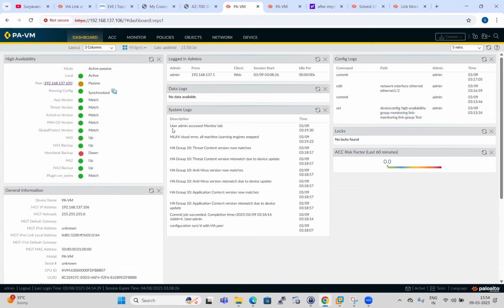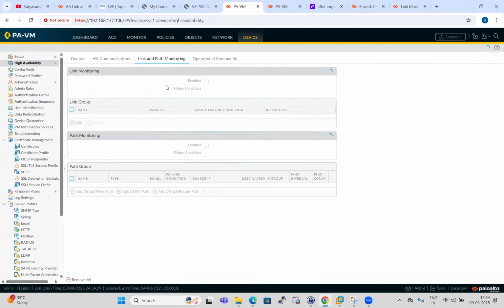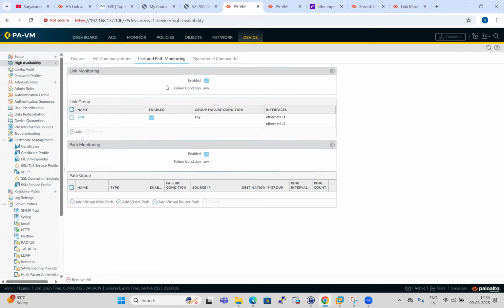Each and everything we need to do the same in production. It is very quick in production, guys, because we mostly use hardware there, also a firewall license, and a LAN cable, but the process to configure link and path monitoring is exactly the same. Once you shut down any interface, or if any interface goes down in the company's production, failover occurs immediately. Okay, so don't worry about it. So it's sorted.